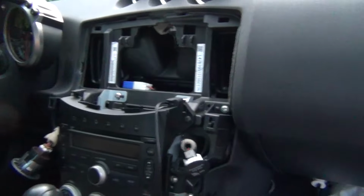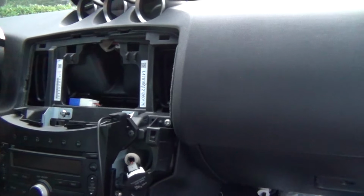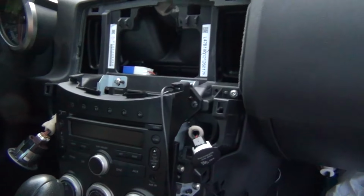I'm gonna show you what's inside. The car looks like a mess right now. I'm just waiting on some parts, so I couldn't finish installing my Samsung Galaxy tablet in there. You'll see a separate video on that. Show you what's inside.